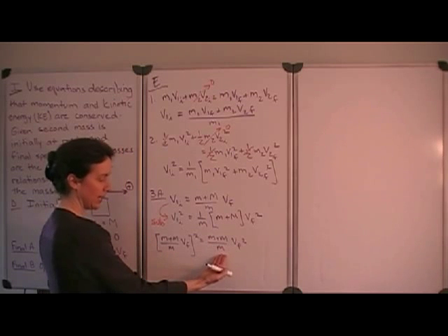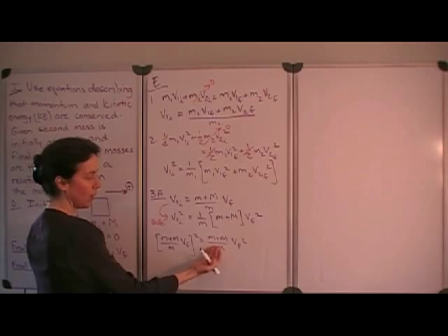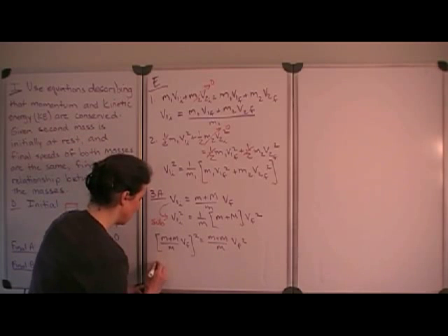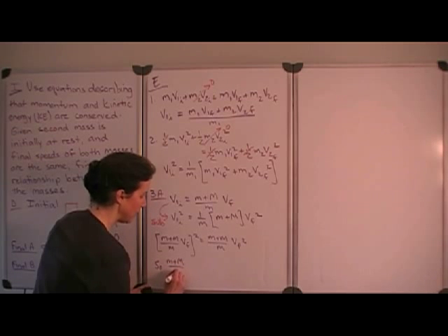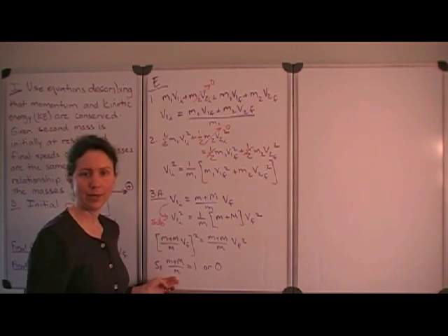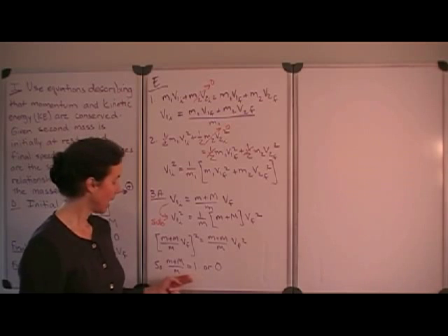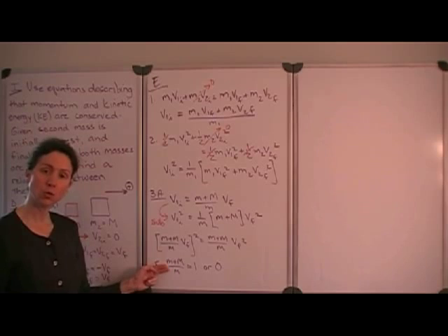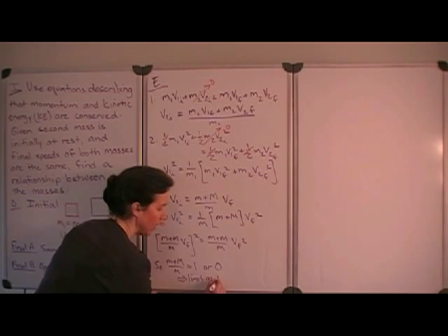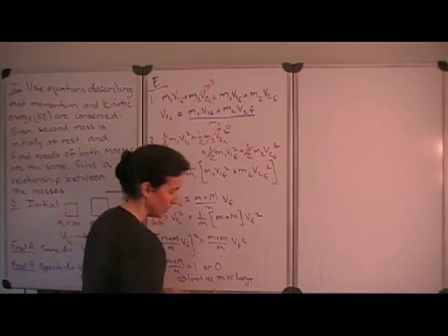Now, in this case, the coefficient is squared and on the right hand side it is not. In order for those to be equal, we have to have that these two coefficients are also equal. If you can reason that through, that either means that it has to be equal to 1, the sum of the masses divided by the initial mass is 1 or 0. If it's 0, then the masses are 0 and we don't have masses and that doesn't really apply to a realistic problem. If the sum of the masses is equal to 1, that basically implies, since the first mass divided by the first mass is 1, it implies that this is the limit as m is very large compared to the second mass.